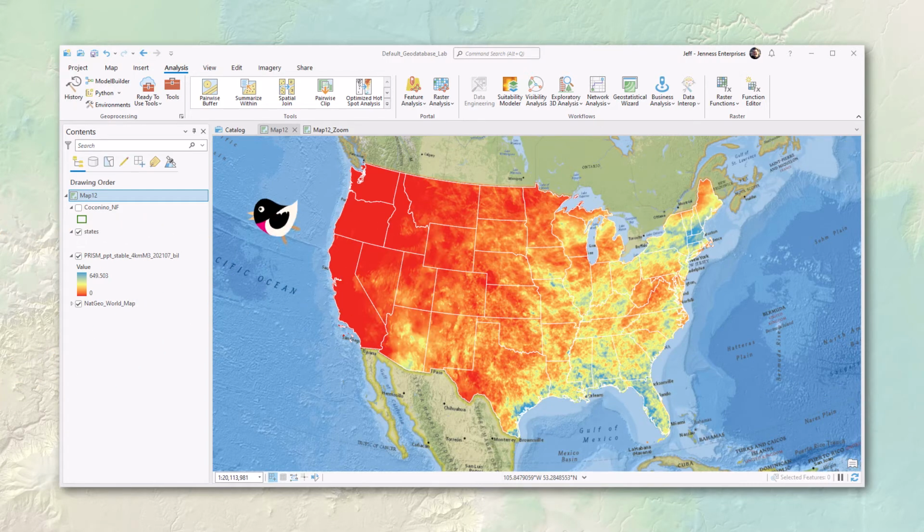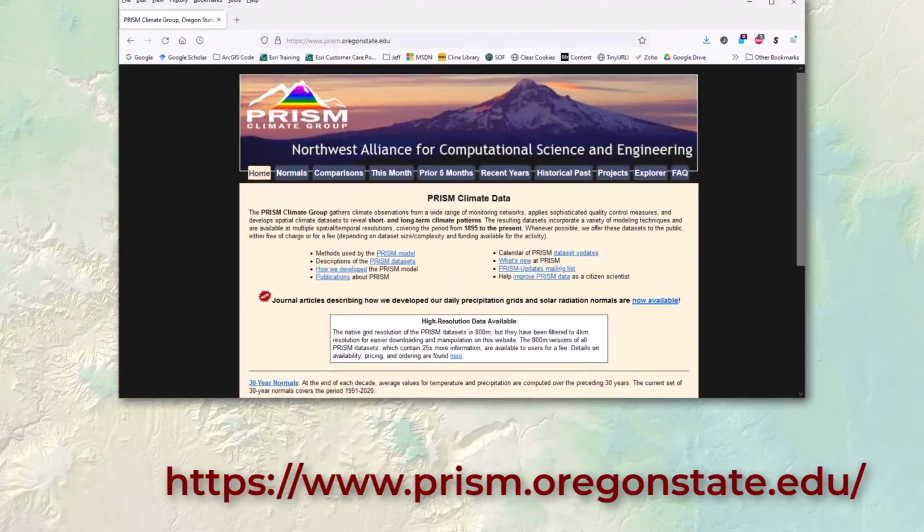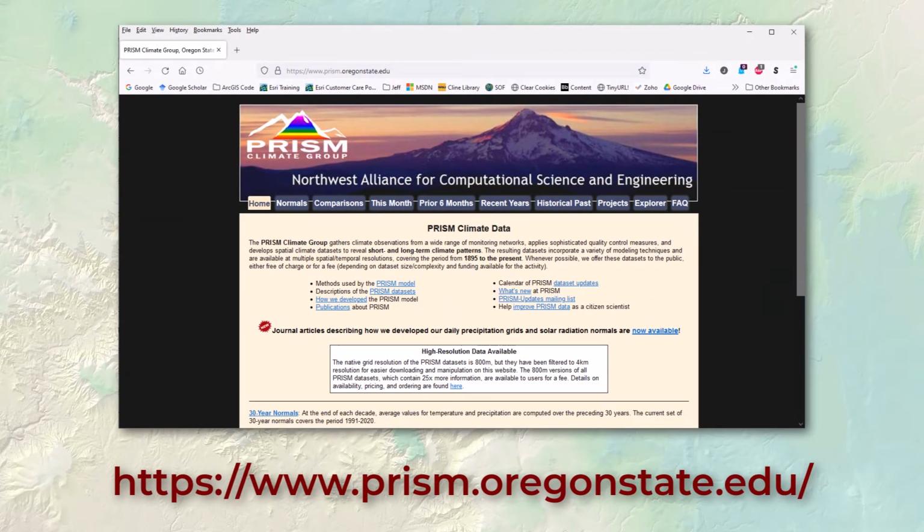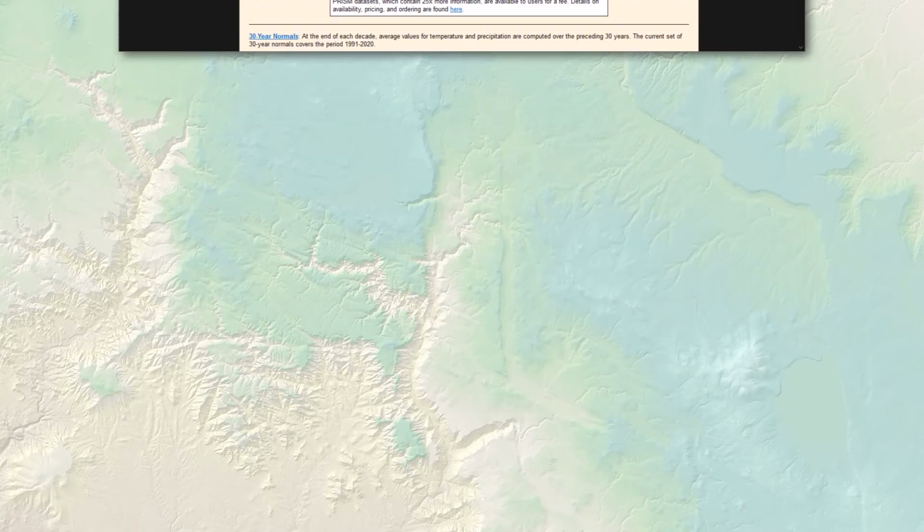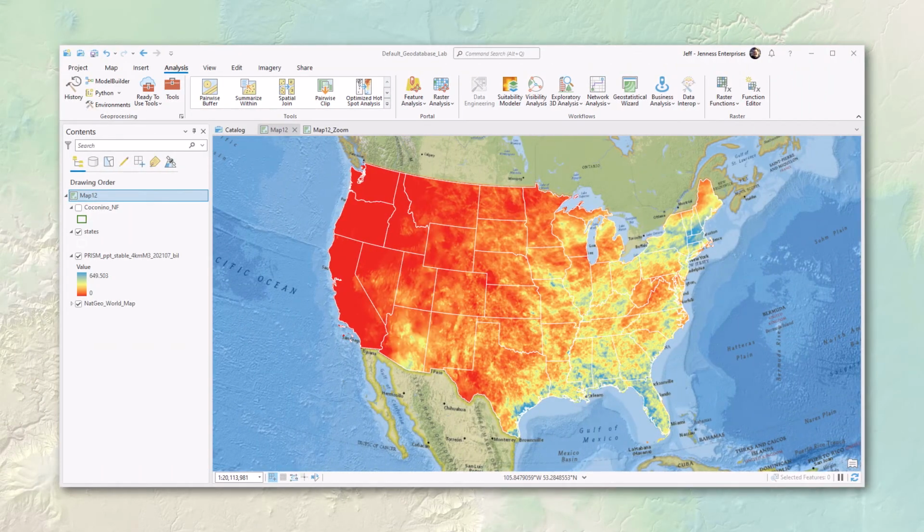And by the way, if this kind of data looks useful to you, I got this PRISM data from Oregon State University. PRISM's got really great climate data. It offers minimum, maximum, and mean temperatures, precipitation levels, mean dew point temperatures, and vapor pressure deficits, all summarized monthly and daily, all the way back to the 1890s. Obviously, the weather stations were more sparsely distributed back in the 1890s, so the more recent years are more likely to be accurate. But if you're looking for climate and weather trends, PRISM's really great data.